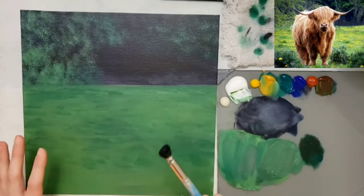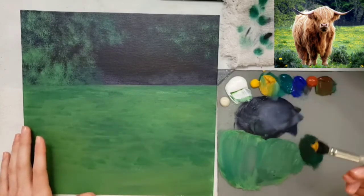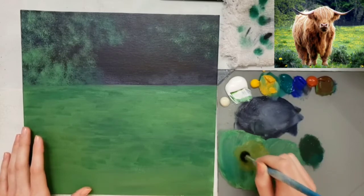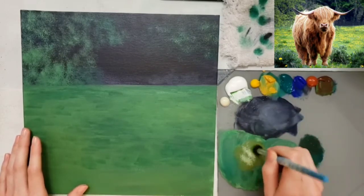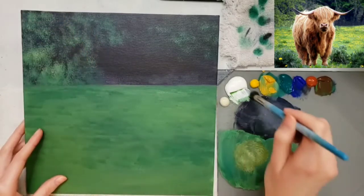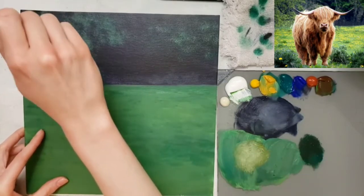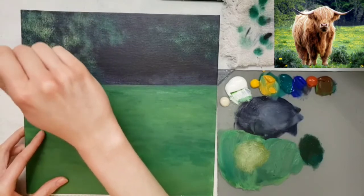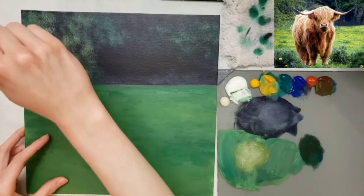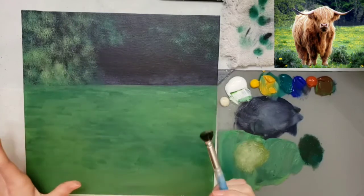Go. So we got a little bit of detail in the back there, and I'm going to get some yellow ochre and add it to this green and get a little bit more white, just make it a little lighter and do a little bit more white. Do a little bit more over here. All right. So that's all I'm going to do for the upper section.